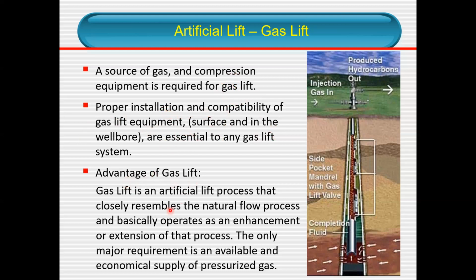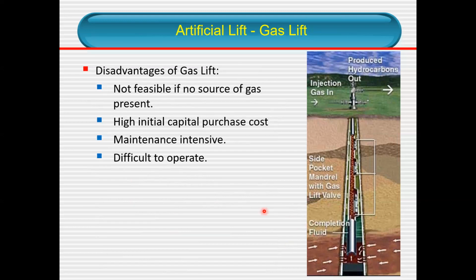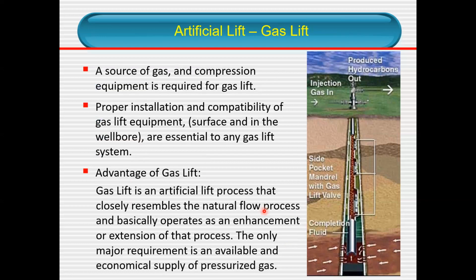Advantage of gas lift. Gas lift is an artificial lift process that closely resembles the natural flow process. It is just natural flow, but it is reducing the hydrostatic pressure. It is making the crude oil lighter so that you can produce more crude oil than what it can flow naturally. You can add more revenue to your company by having this gas lift.